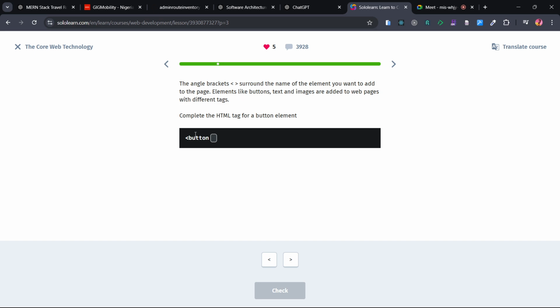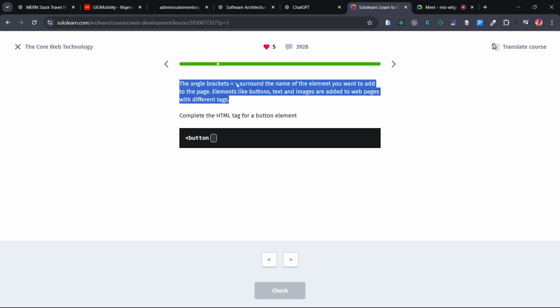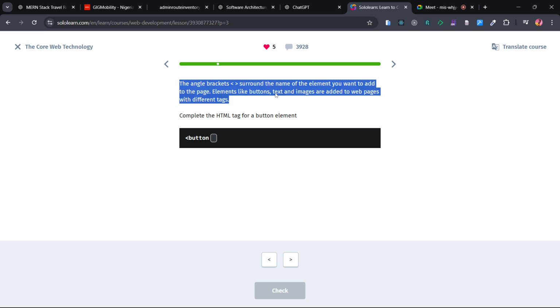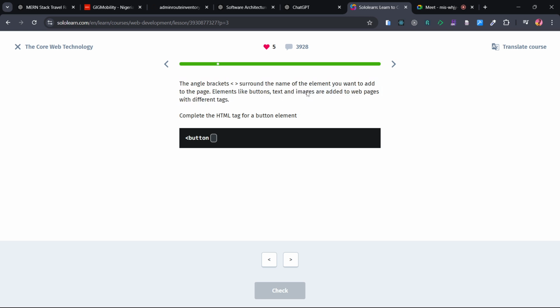Elements like what? Button, right? Button is an element in HTML, which is inside the opening angle bracket and the closing angle bracket. Take note of that. So an example of an element is what? We have buttons, we have text, we have images, right? All are added to web pages with different tags.